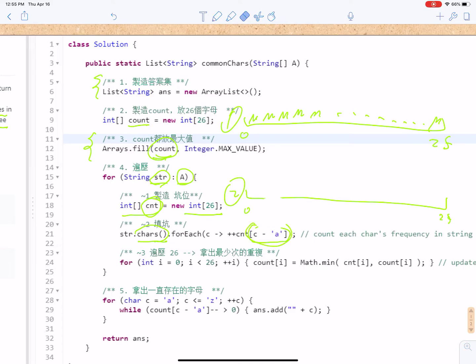So when C minus A, it means like in the ASCII code, C and A have their own ASCII code, and when you minus each other, they will have like 3. So in this way, I will increase one point in this slot.